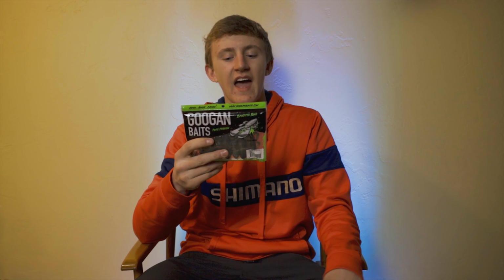For plastics, I mainly use the Guggen Baits Bandito Bug. I love this plastic. It's soft, but it doesn't rip, and the smell of it is so good. I think that's a big key to why it catches so many fish.